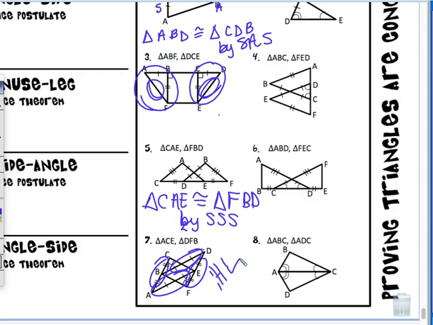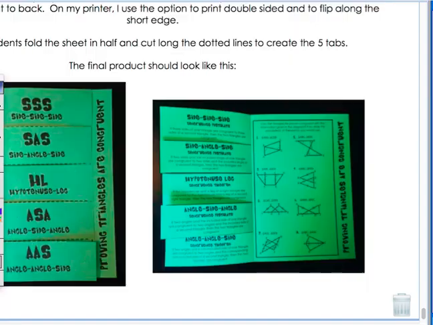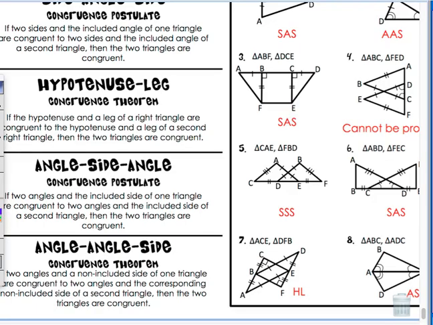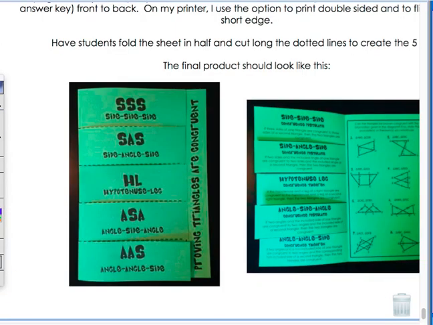We'll come back to this little foldable a bit more in the next section after we've gone over the rest of those properties. All right, and that just shows you if you bought that as the teacher, it would give you the answer key and then how that could be cut and folded and put into an interactive notebook if you chose to do so.